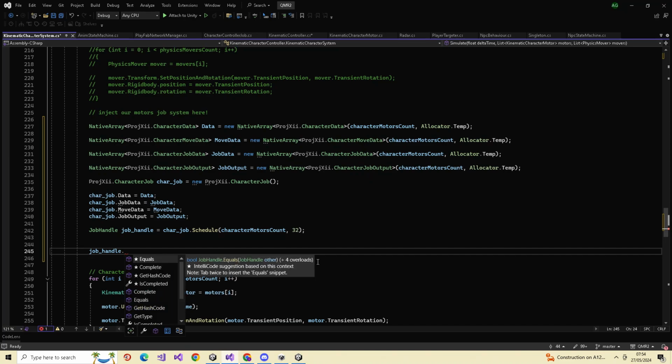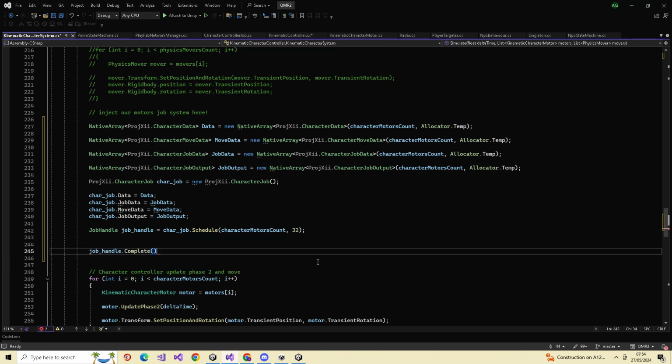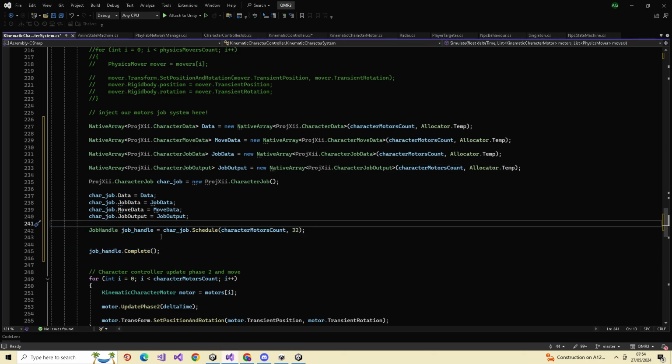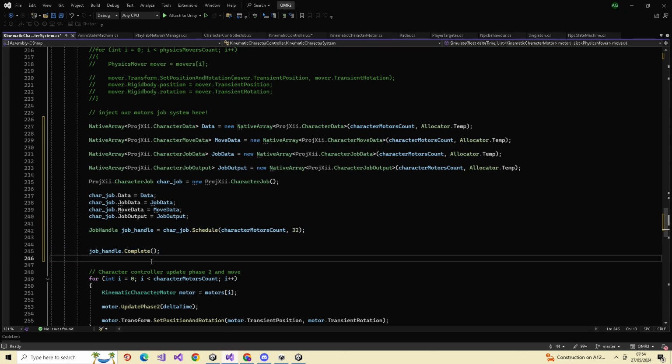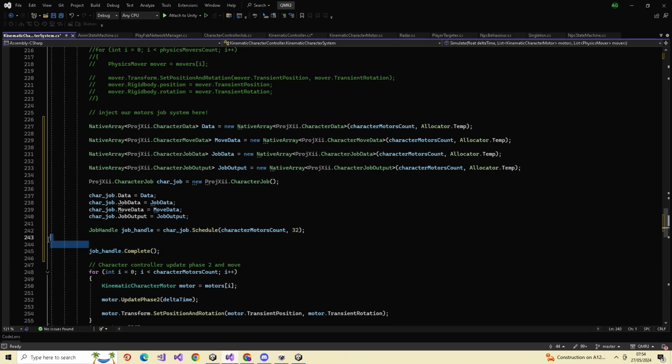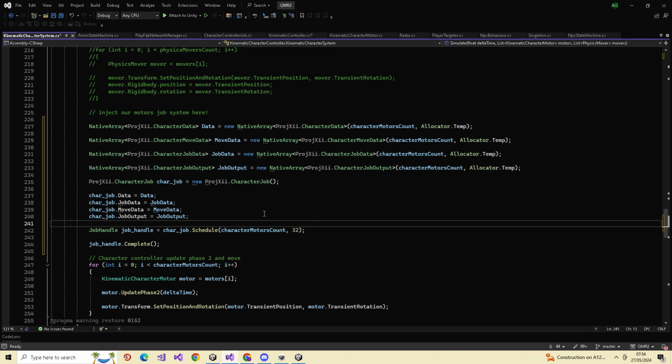Right. If you did this on a one job, a standard one job, it would not thread. What I'm saying is because we schedule the job and immediately we complete it, because it's a parallel for job, I can schedule it and complete it straight afterwards, and it will parallelize. It will multi-thread, it will split out the worker threads in batches of 32.